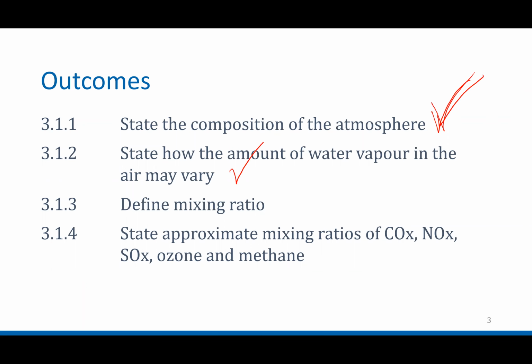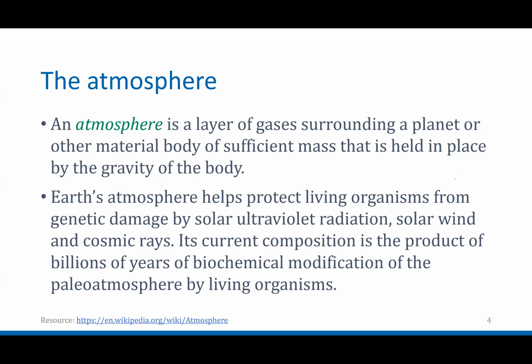We're going to look at the composition of the atmosphere. How does water vapor in the atmosphere work? These are not as important, but I will briefly talk about them. The mixing ratios, if we had more time, or if this was another course even, we might talk about this. The mixing ratios is like mole ratio. So you've already done this in Chemistry 1200 anyways. So anyways, let's get into this so you guys can go.